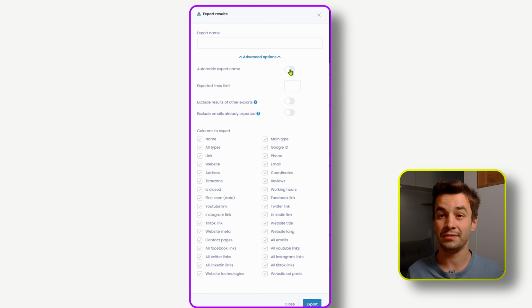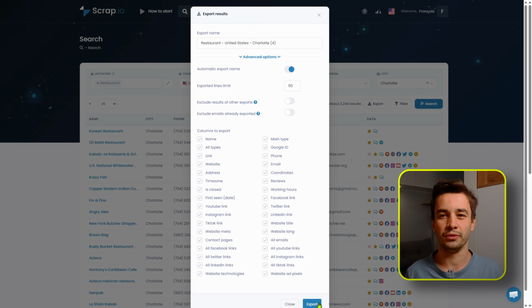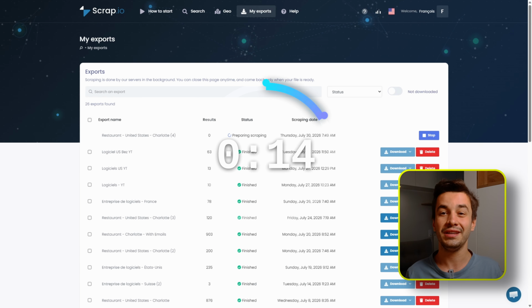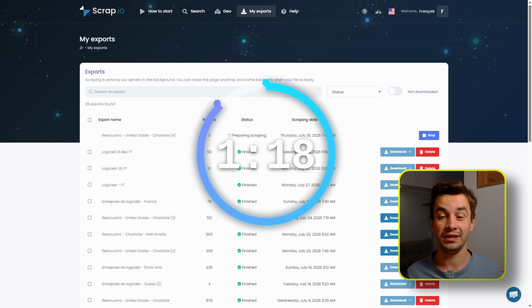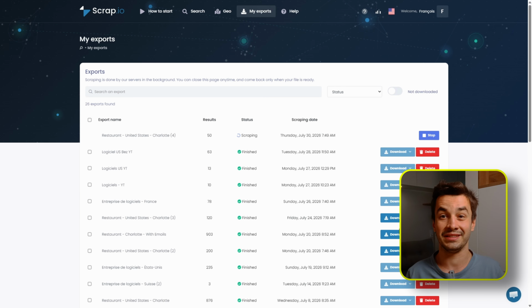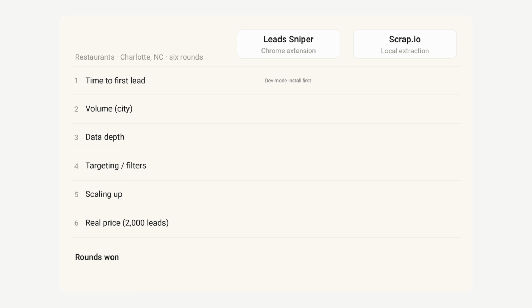I can give an automatic name, and to make the comparison reliable with the Lead Sniper file, let's cap it at 50 results. Once that's done, I click on export. Now let's see how much time it requires. And as you can notice, to export 50 leads, it didn't take that long. So for the first round, I'm going to give the point to Scrap.io.